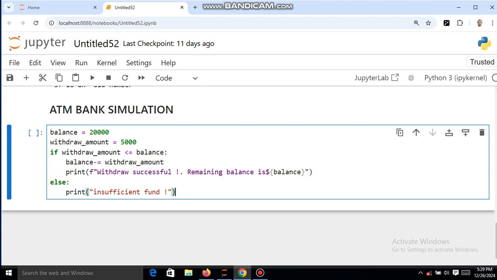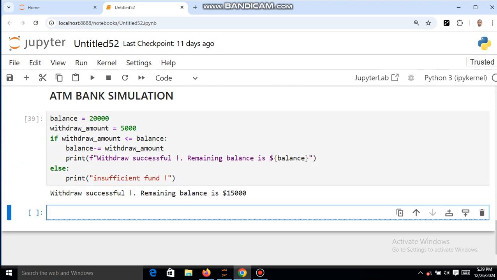By now we know that $5,000 is less than the amount in the account, so it will print withdraw successful and also show us the remaining balance. Shift enter: successful withdrawal, remaining balance is $15,000. Wow, that's wonderful.